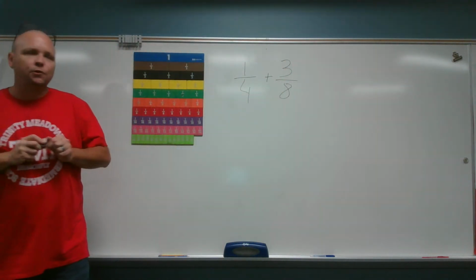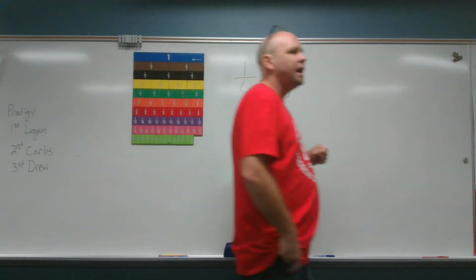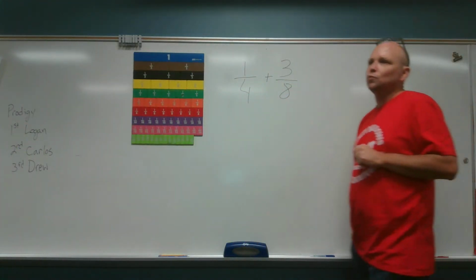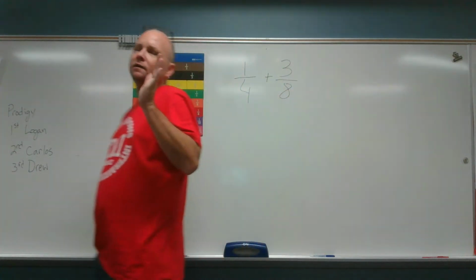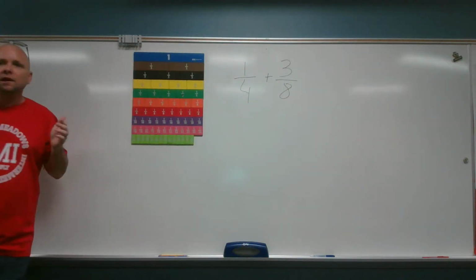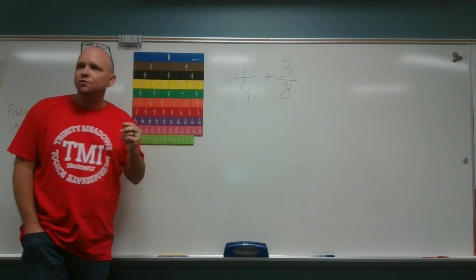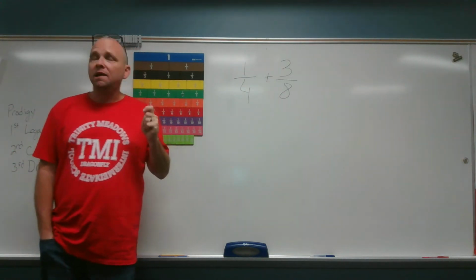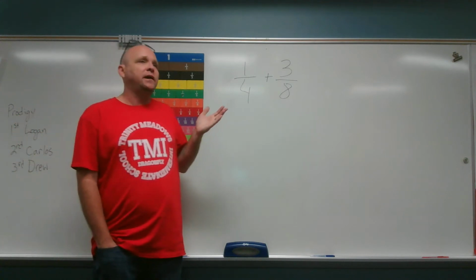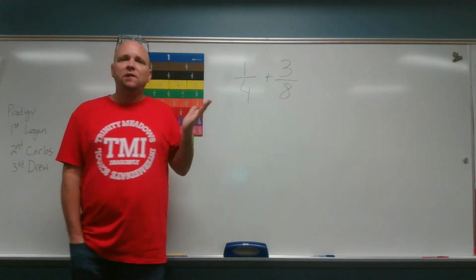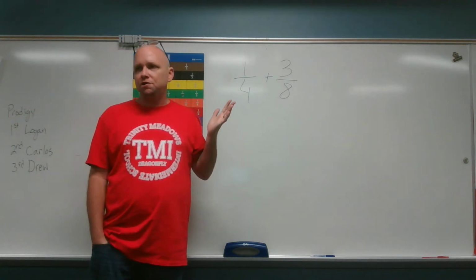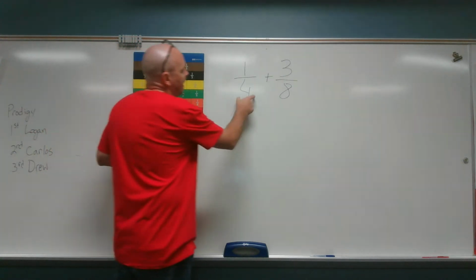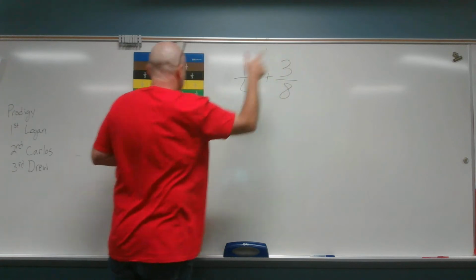1/4 plus 3/8. Now what I see when we begin fractions, and what I saw when you used the mountain math, which is why I told you to hold on to it and don't turn it in yet, is that some people were making the common mistake that 97% of my students make before I teach it. And that common mistake is adding straight across.